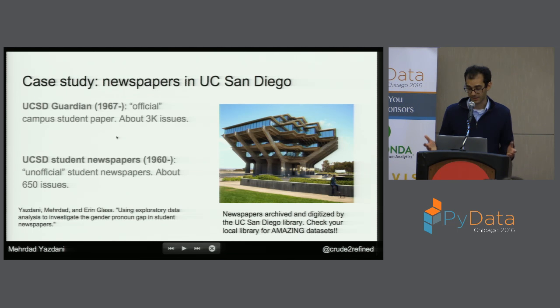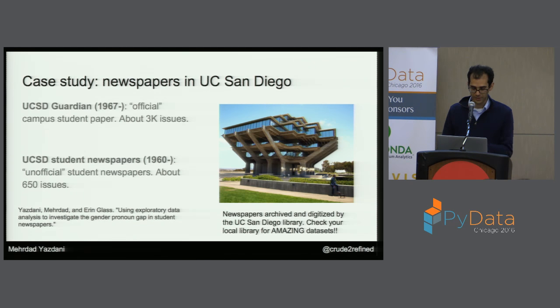So we have this data set and it's been digitized, and I think every library has a data set. I had no idea that libraries actually did this. So I thought, well, we have text. They also record music. We have, I think, 40 years of audio recordings with the scores that the performers have recorded. So that's a lot of interesting data applications we've made there. So check out your local library. There could be some cool data sets, not just books.